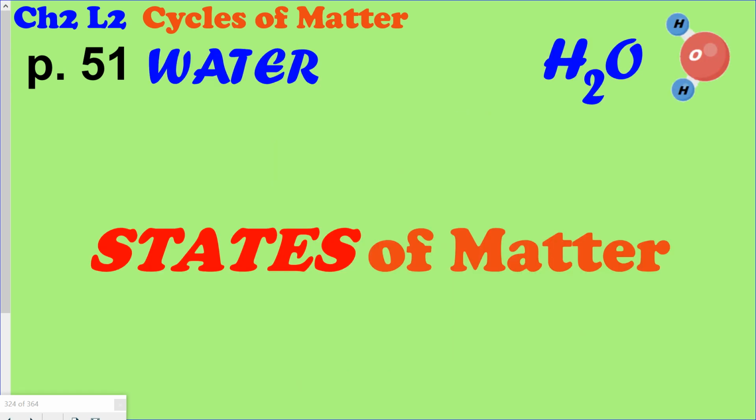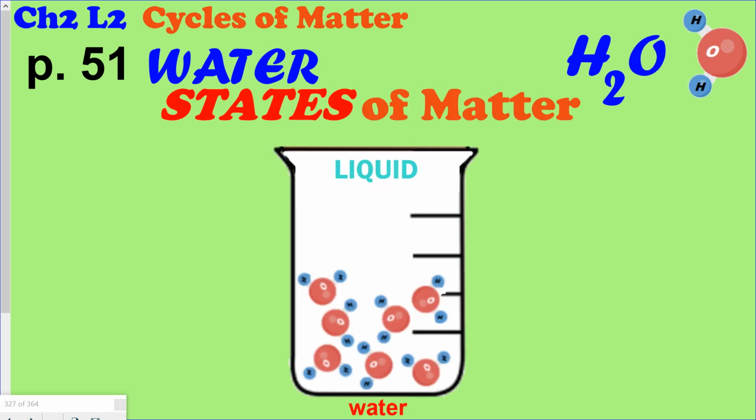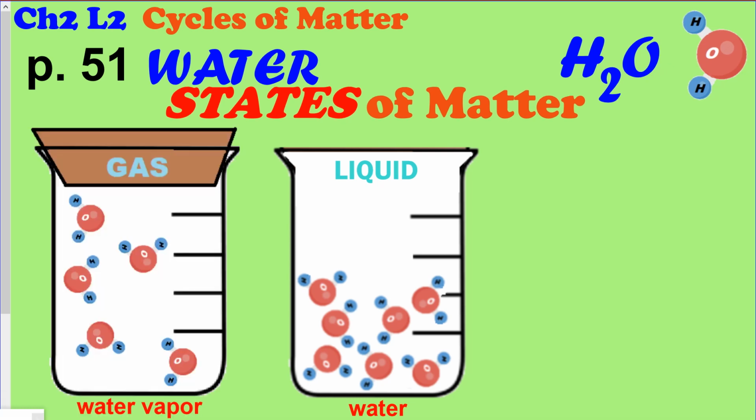Once again, this was fourth and fifth grade, so make sure that you write these things down. If you don't have space in your book, then please do it on a notebook. We have three basic states of matter, and when we think of water, we often think of the liquid form. A liquid state means that molecules are touching, they are connected, but they're connected loosely, and they will take the shape of whatever container they are in. We also have the gas state, which means that molecules are so spread apart that they do not touch one another, and they will expand according to whatever area they're in.